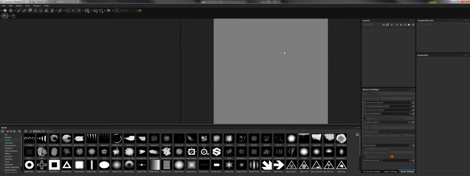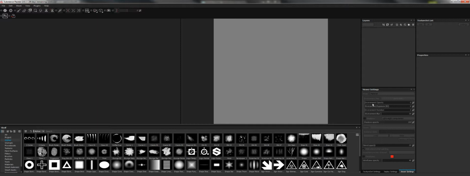Because I find, though this is a very good piece of software, I love this software. It does get a little bit complex at times, and the UI is very compact, and especially if you're coming from Photoshop into Substance Painter for the first time, you're going to think that the layer system works the same, but it doesn't. It works quite a bit differently, so you've just got to be aware of all that, and you've just got to practice, even if it's doing very simple stuff.